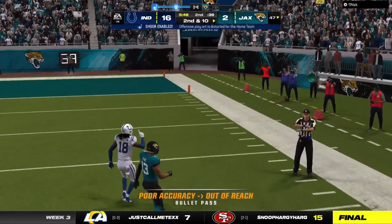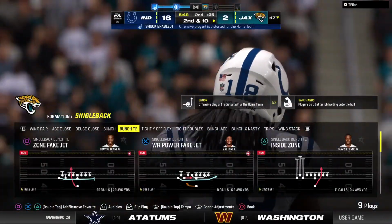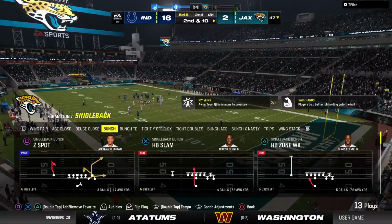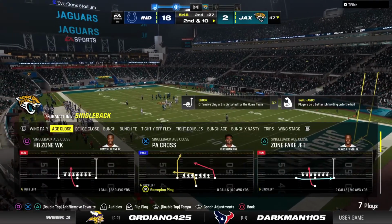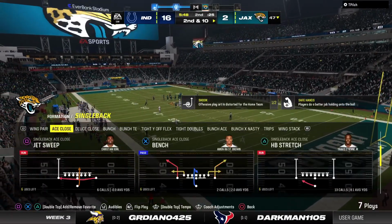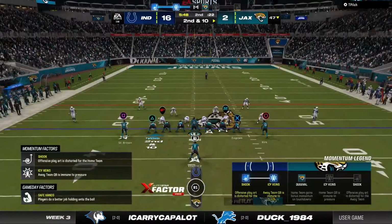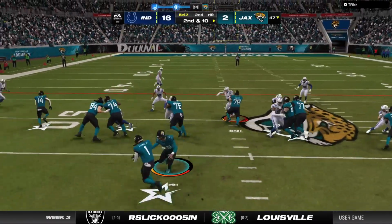Looking for more there on first down, but this throw downfield is incomplete. The Jaguars are 1-1 through 2 games thus far. It's not a start that's going to set the world on fire, but they've been pretty solid nonetheless. And the first thing that crosses my mind, it certainly beats the alternative of starting 0-2. I do think that this is a team that's going to take a little time to find its footing. Hard to navigate the always tough NFL.